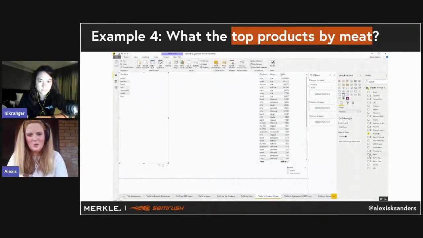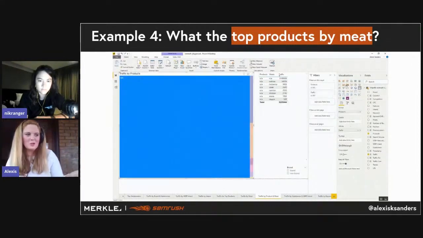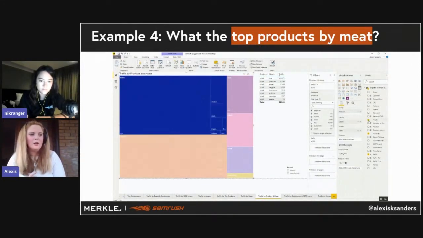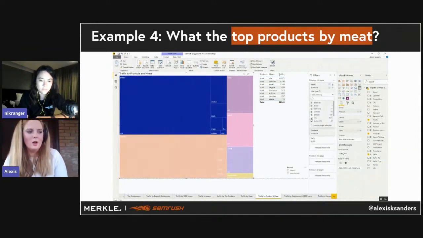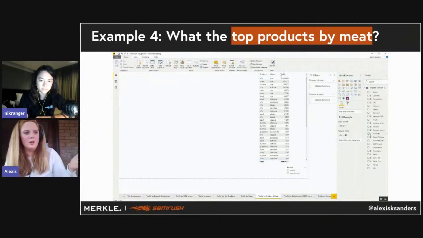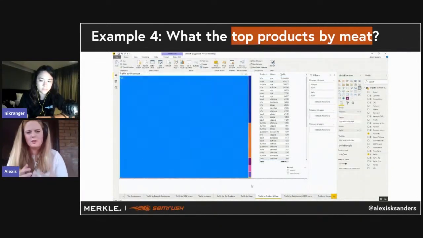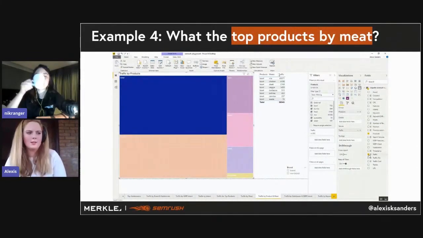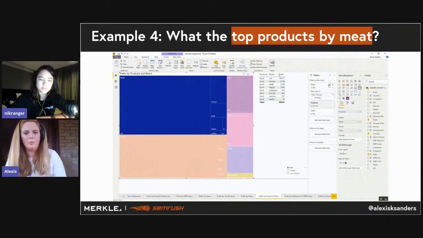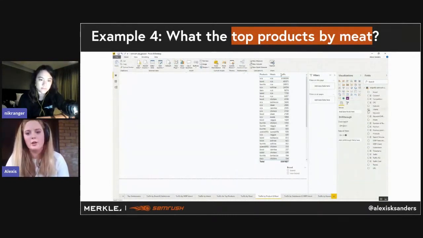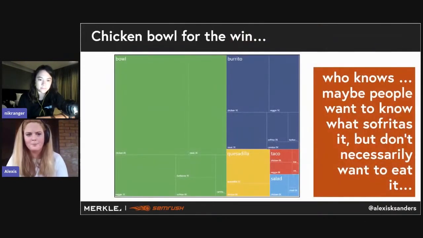So for the top products by meat, maybe you want to look at your data by two segments. Tree maps are kind of the classic way to look at it for that. A lot of what you can see here is just clicking in the fields, clicking on different charts and visualizations and trying to see what works and what doesn't. As I'm going through, I'm filtering out any queries that didn't have any sort of meat, or any other information, because it wasn't really all that useful.